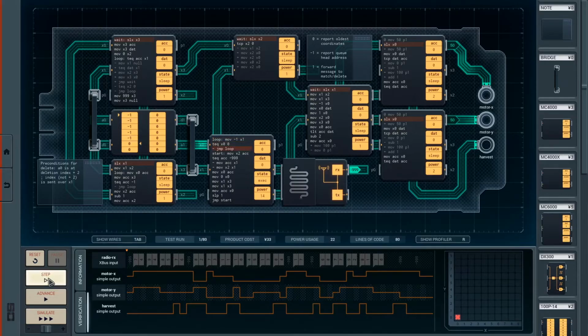Right, so that does the Sentinel thing. Cool, yeah, filling it with Sentinels. Great. Move X to ACK. Take ACK 99. Move X 0. That's your address. Set that to 0. Move that to X 3.